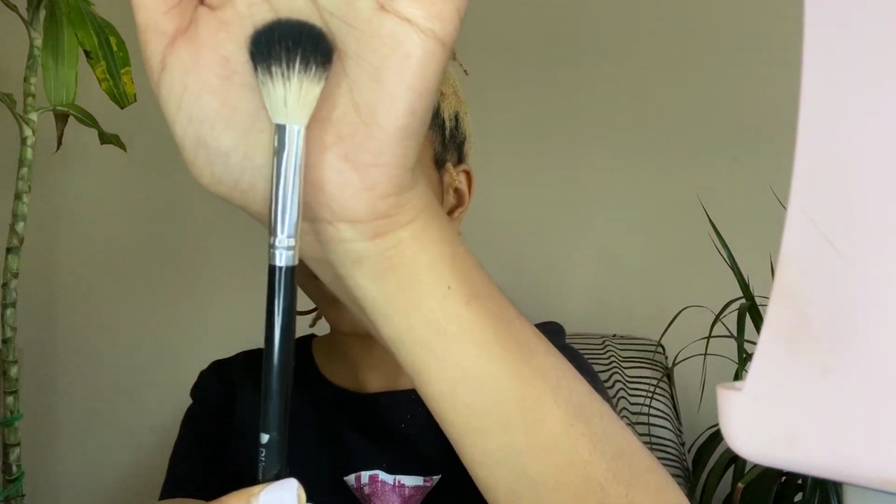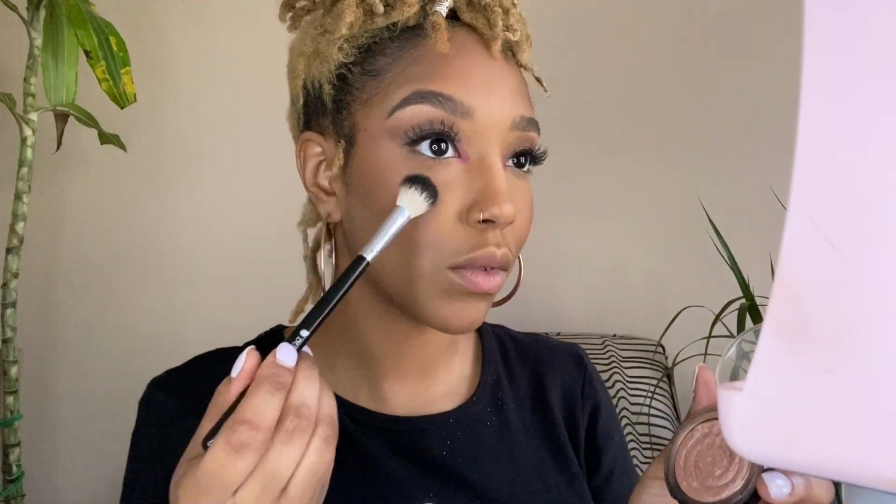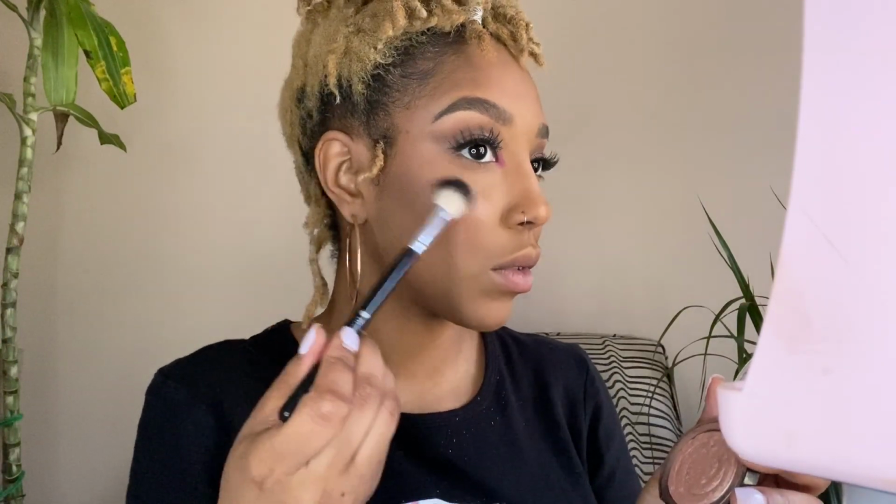Alright, so next I will be taking my Laura Geller highlighter in the shade of Ballerina, and I will also be using my Do You Care highlight brush, and I am just going to be placing this highlight on top of my cheeks, on top of my forehead, on top of my nose, and on top of my lips.